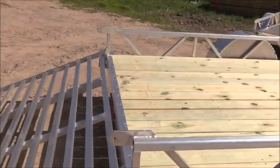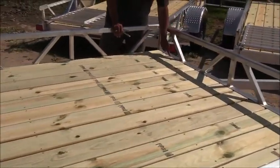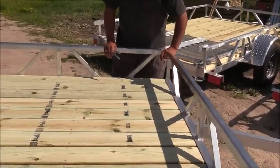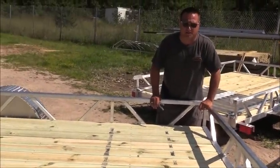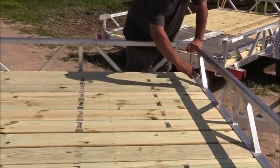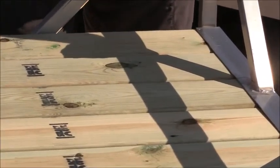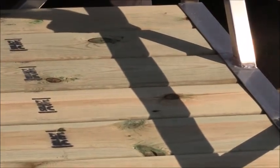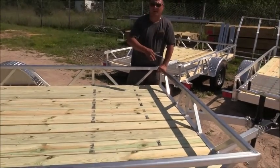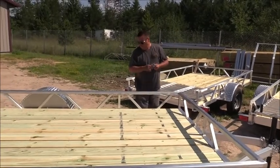And if you notice, we don't run any screws here. Okay, and the reason why you don't want any screws here is that it allows that board to move a little bit, because the wood is going to move. It's going to shrink. It's going to expand. And by leaving it loose and capping it here, it allows that board to move so it doesn't split the ends of the boards. A lot of the manufacturers don't want to cap the front or the rear, and then what they do is they screw or nail it, and then sometimes they'll crack down the center. So we don't have to worry about that here on the Ridgeline trailer.